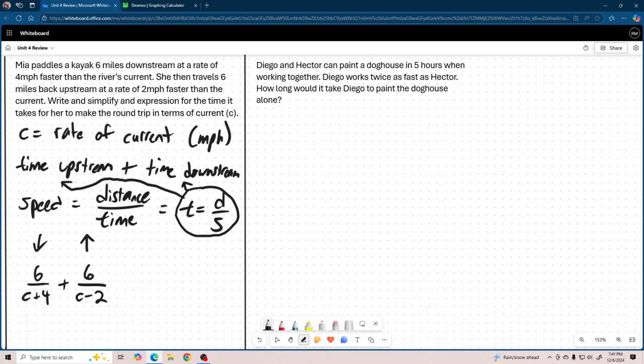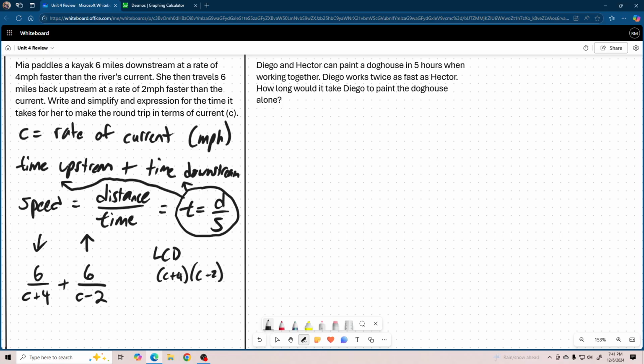All right. So now let's go ahead and add our stuff. So we have c plus 4, c minus 2. So let's go ahead and find an LCD, right? Just like we did before. So the LCD in this case, we have c plus 4 and c minus 2. There's not really much we can do for this other than just multiply them together. So our LCD is simply going to be c plus 4 times c minus 2.